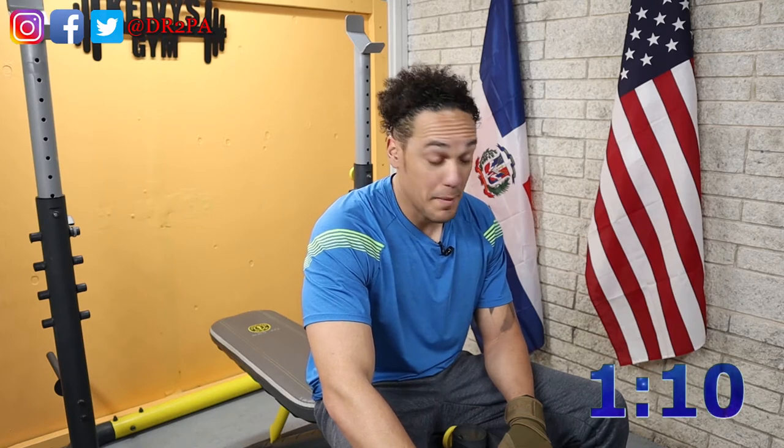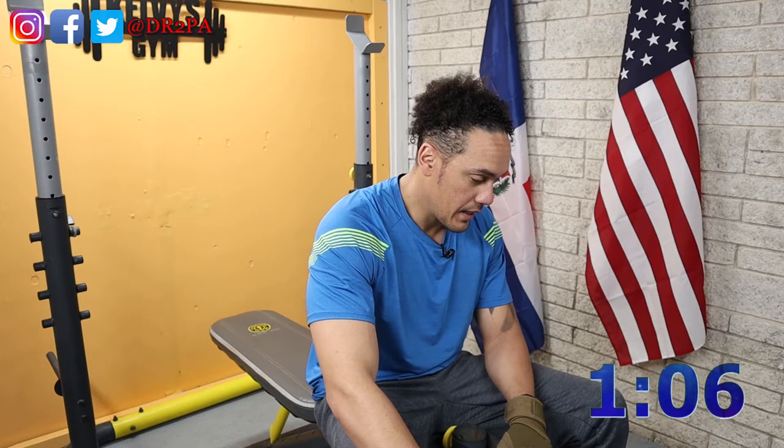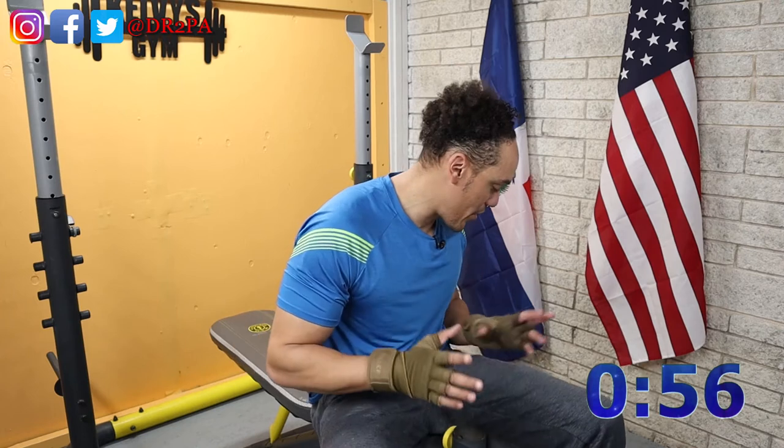Still the same weight. I was like, why does it feel so heavy? I mean, shouldn't it feel lighter than last week? Nope, it's the same. Feels the same heavy. Because it is the exact same weight. But luckily things went okay, so didn't get hurt.